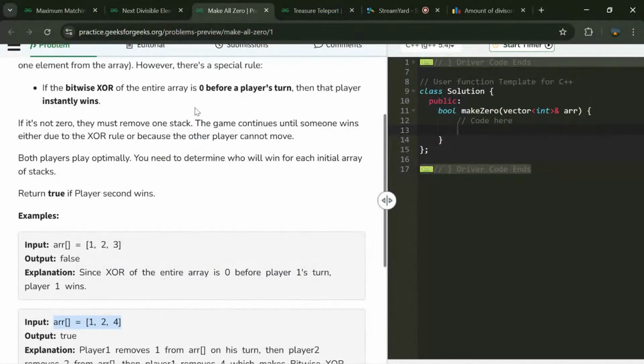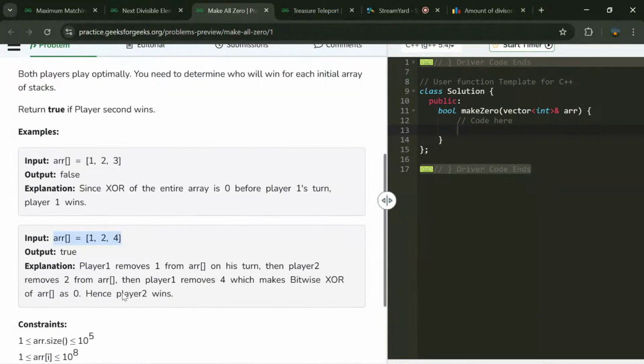Let me quickly go through the explanation. You can find any other configuration, but in all possibilities the second person will win the game. Player 1 removes element 1 from the array on his turn.